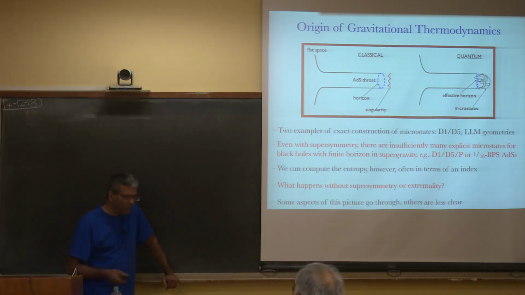I'm just going to be mostly thermodynamic rather than physical in this talk. So I really don't have much to say. Some observations, though, are that if you take these LLM geometries, which are non-singular, and you average them, you do get this singular half BPS superstar. If you take these fuzzball geometries in the D1, D5 system, and you average them, where averaging is a bit, it's not clear how you average different space-time metrics, but if you just accept some limiting prescription, limit shape, some mean field description, you do recover the usual geometries.